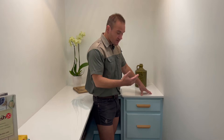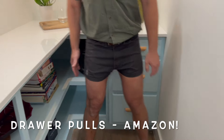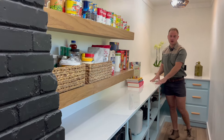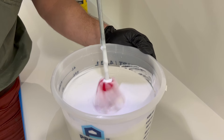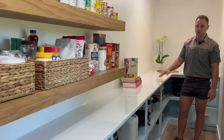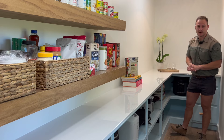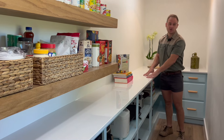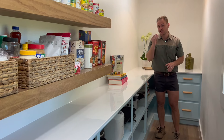I did get one set of drawers from Home Depot, which saved me a lot of time rather than building drawers myself. Then I built these cabinets all the way around, and as you can see, there's plenty of storage. After getting this built up, we put on countertops. We wanted something bright and modern, so we went with white epoxy countertops on MDF plywood — very cost effective and a very clean look. We're thinking about doing a wallpaper on this wall, but for now it's a very clean modern look which we absolutely love. If you're interested in building your own cabinets or putting in epoxy countertops, I do have a complete step-by-step video.